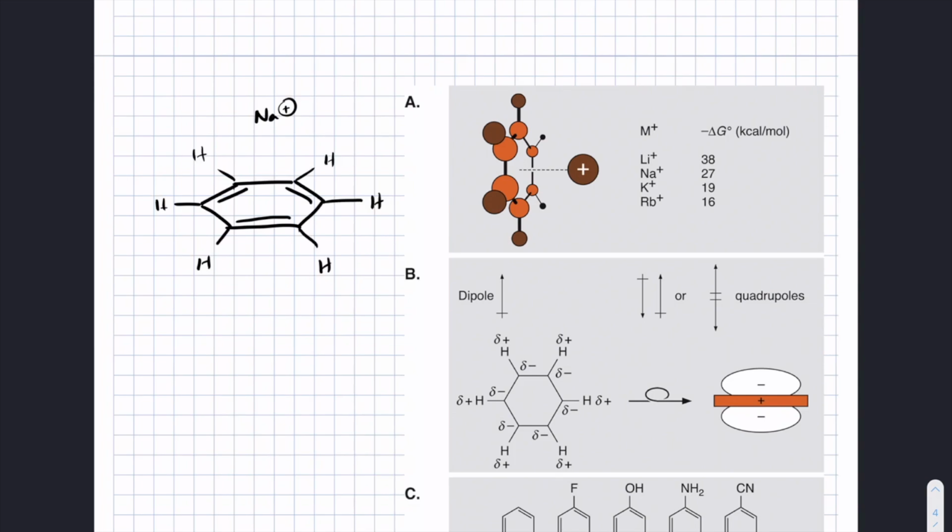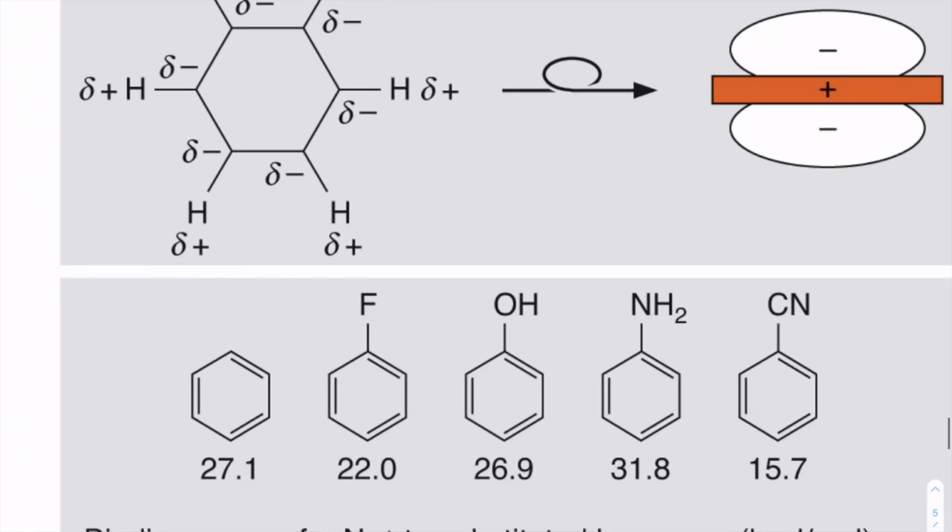The OH is an electron donor by resonance, but shouldn't it be withdrawing by inductive effect? Yeah. Oxygen is electronegative. It's an inductive withdrawer. It is a resonance donor. So this may be a clue that inductive withdrawal is perhaps more important than resonance donation. Now, the aminobenzene, aniline, binds sodium better, and you could rationalize that by saying nitrogen's a little bit less electronegative than oxygen, and it's a better donor as a result.